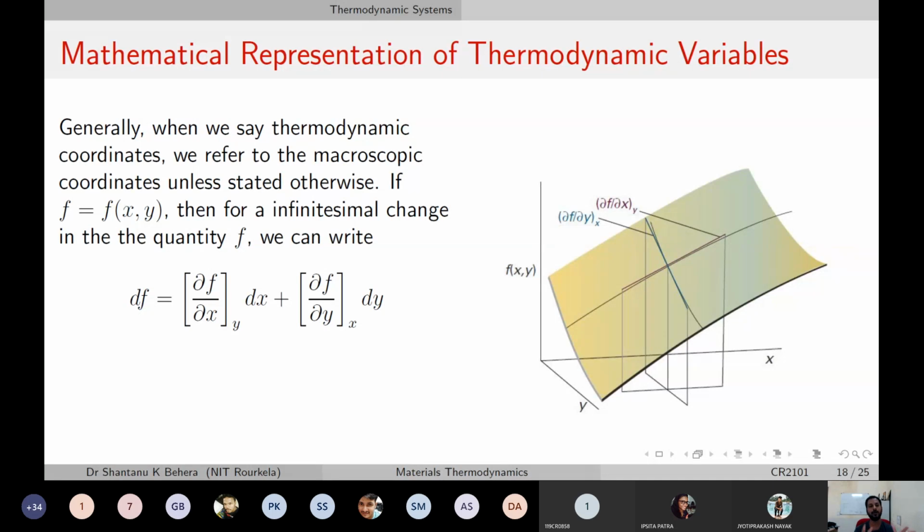some of the variables in a normal coordinate system, a 2D representation or 3D representation. Like for 3D you have 3 coordinates, for 2D you have 2 coordinates. That's on a graphical thing that you do. But all of those things we can put in a thermodynamic system with thermodynamic coordinates, depending on how many variables you have. And when we try to define a system in a mathematical representation, we should give the thermodynamic coordinates a mathematical form. The thermodynamic variables we'll have to do in a mathematical form.